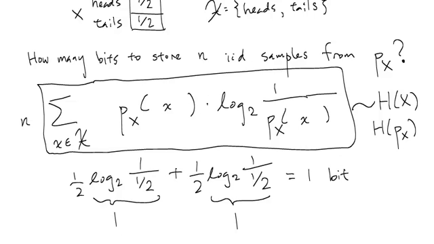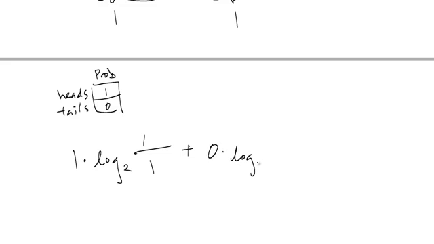So, in contrast, if we had the probability distribution as heads, tails, probability of heads is 1 and tails is 0. Then, what we would have is the probability of heads is 1 times log base 2 of 1 divided by probability of heads, which is 1, plus 0 times log base 2 of 1 divided by probability of tails, which is 0. You might look at this and go, this thing is going to blow up. This thing is going to go to infinity, and I have a 0 times infinity. How do I deal with that?